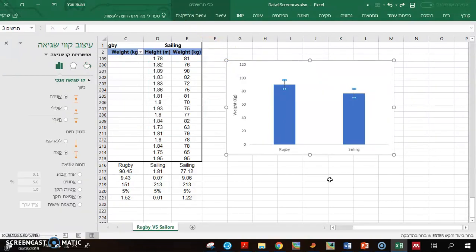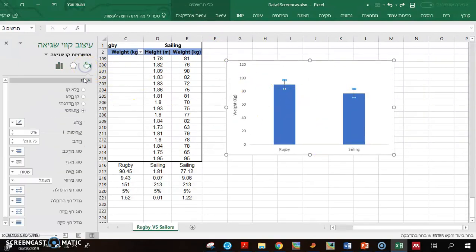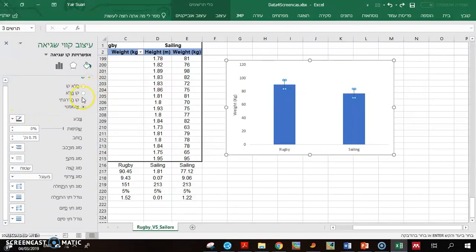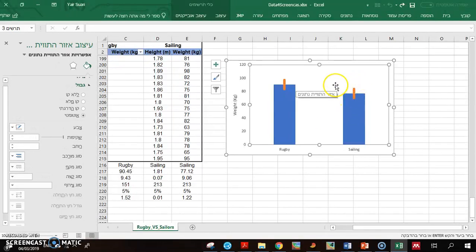Now let's just do some formatting so we can see everything easily. Okay, so these are our error bars, and I told you this is worthless. Never mind what Excel does, this is just junk.